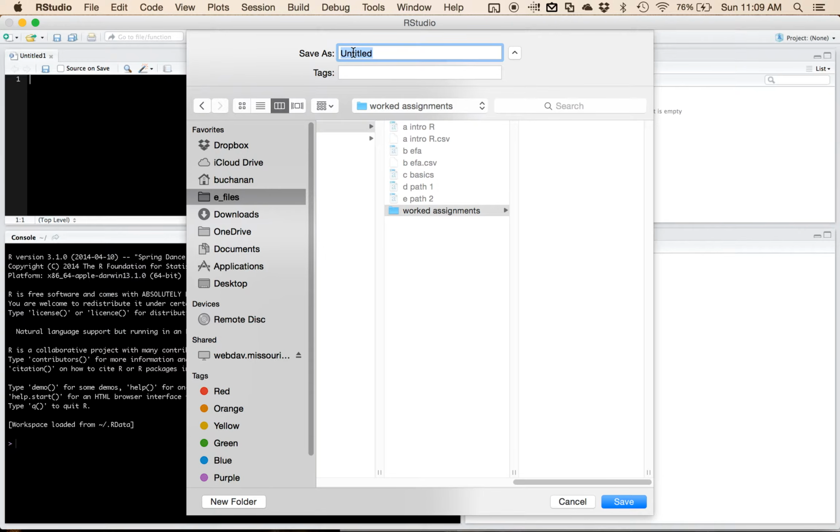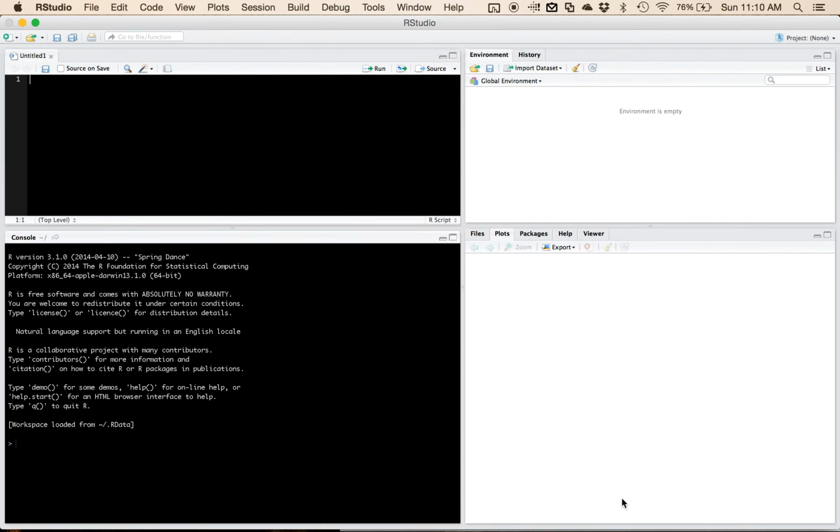Okay, I'm going to call this intro R. Now the extension for a script file is .R, and that helps it know that this is a script file and not data or a Word document, that sort of thing. So first step done. I now have an R script file, and it's called intro R, and you can see the name of it right here at the top.